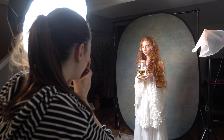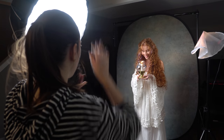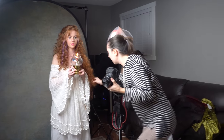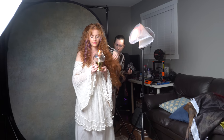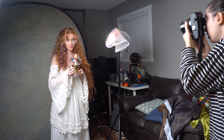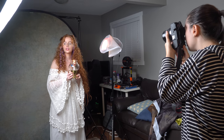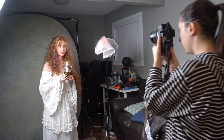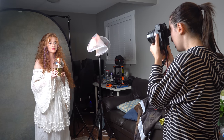Ooh, that's super beautiful. I just love that this pose is perfect because of the way that the sleeves are falling and the way you're holding it is so beautiful. So I can see the length of the hair. Okay, that's perfect. Oh, wow. Amazing. So do just straight. Yeah, just like that. Yes, exactly. Just eyes at me. Yes.